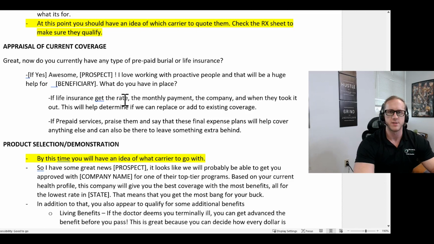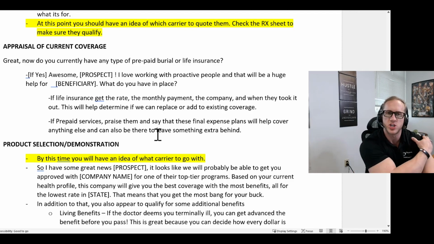You get the rate, so their monthly premium, how much insurance they have, when they took it out, the benefit, stuff like that. Now, what I always recommend doing, if you can, is call the insurance carrier that they have that plan with and do a policy review. Now, if they've had the policy for like 20 or 30 years, then you may fall into a situation where they have a universal life and not a whole life, and it's going to lapse soon. So it's good to do a policy review in that situation.